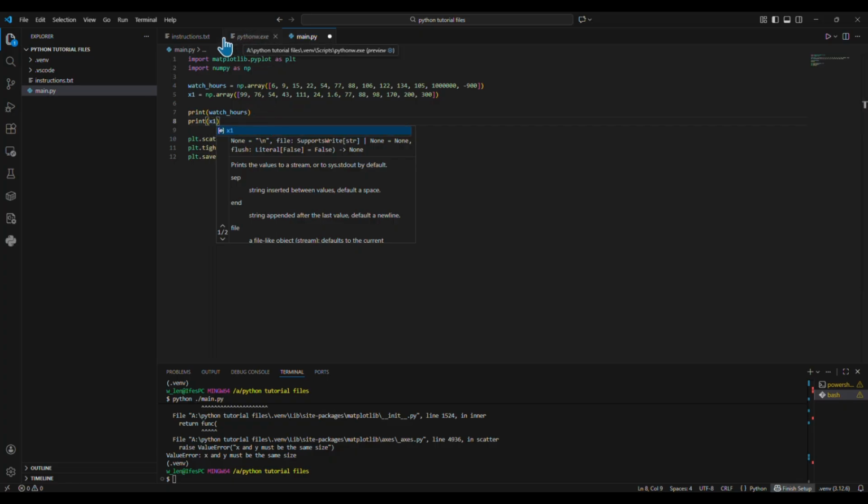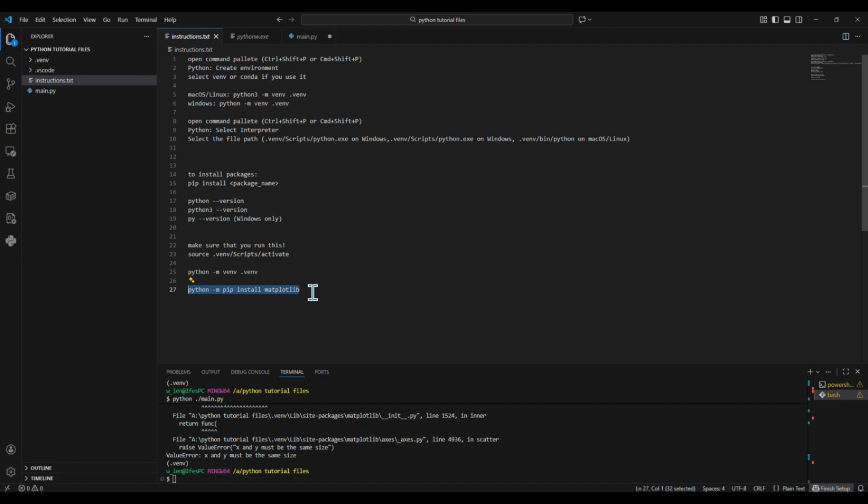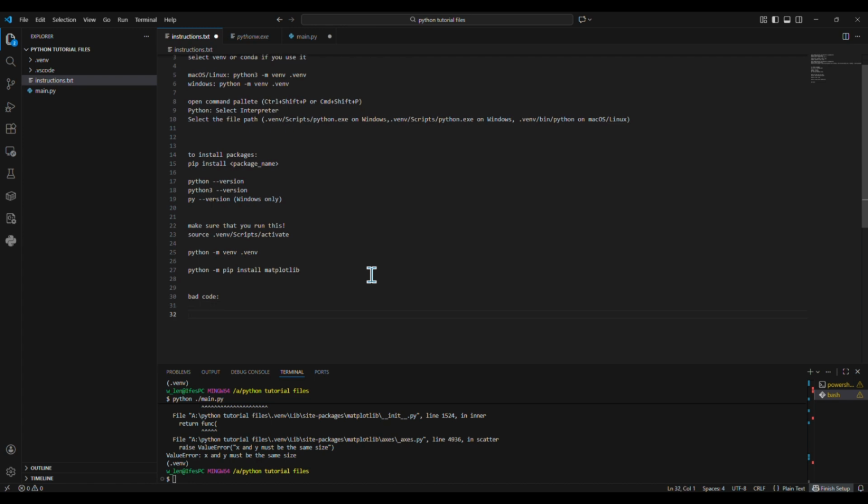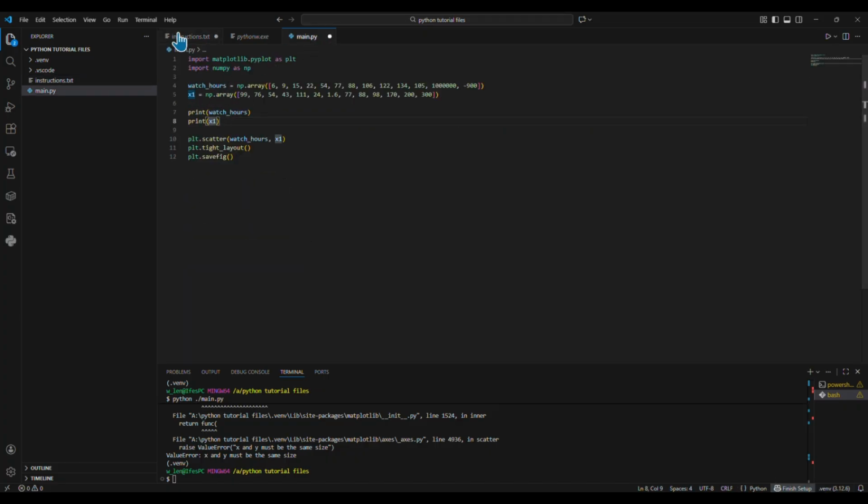Now let me show you something that you don't want to do, or else this will cause a syntax error. So in main.py, we had print watch hours. That's the variable that we had right here.